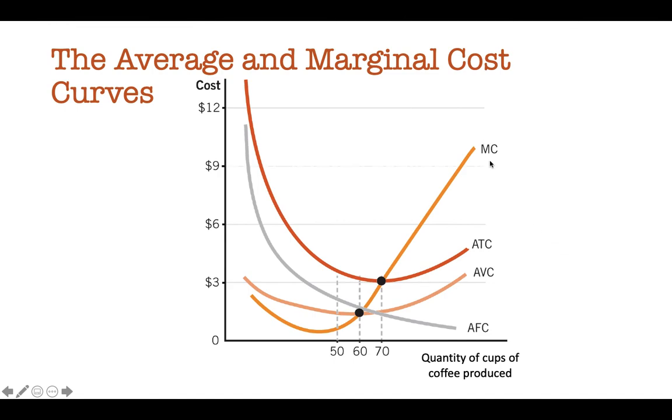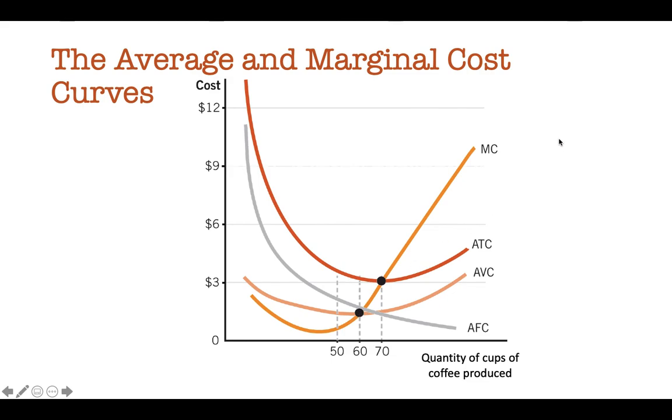So how marginal cost connects to these two curves has to do with the relationship between marginal and average values. I want you to notice that for each of these two average cost curves, the marginal cost curve intersects at its lowest point, its minimum. The lowest point on this average total cost curve, that's where the orange line crosses. Similarly, this pink average variable cost curve, again, the orange line crosses at its minimum point.